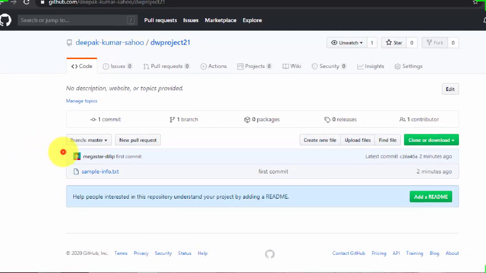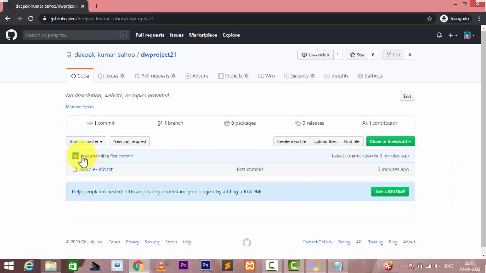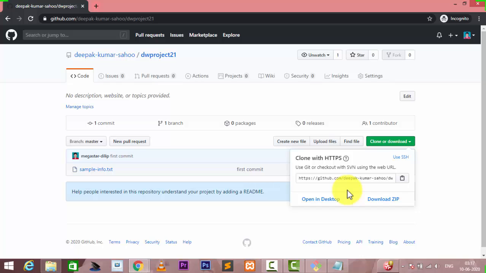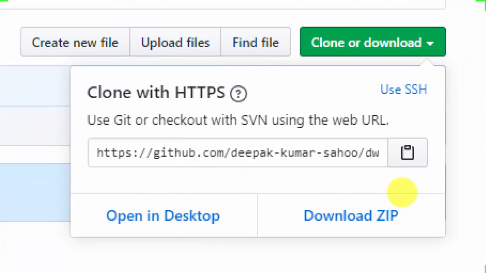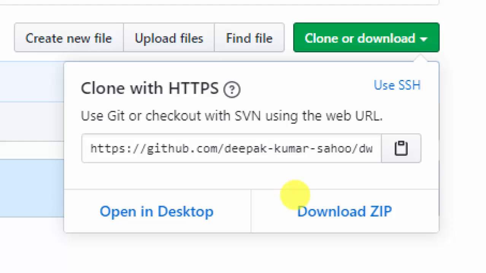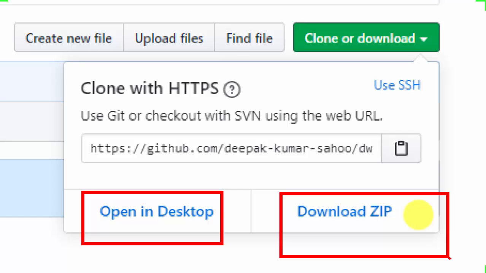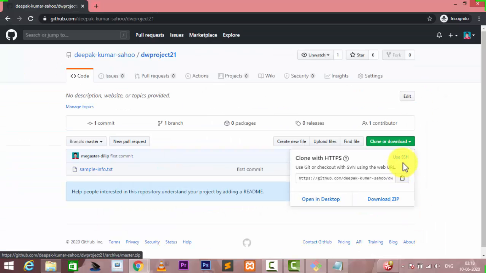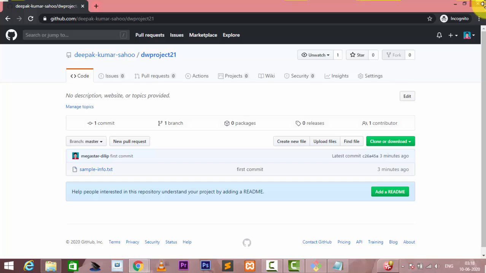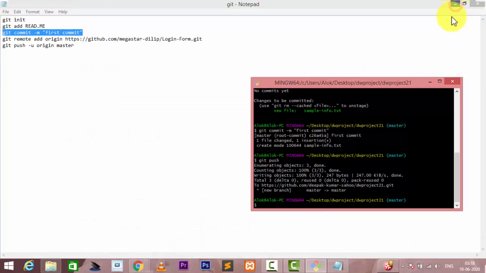And right now, after that you can see that this is the sample folder basically, and right now we only input our sample folder. We do not enter our entire folder. So this is the entire content showing here. You simply clone it, or you simply download it, no problem. Then we just again push the content here.